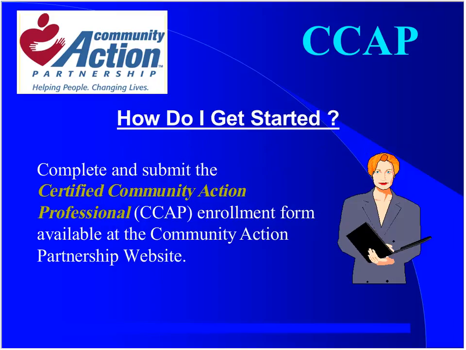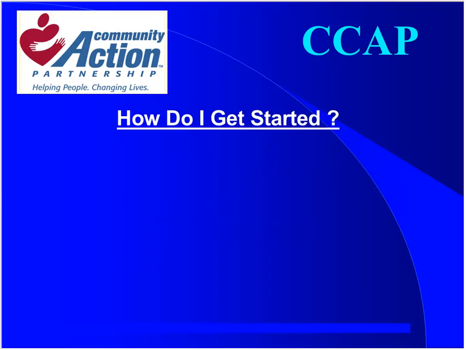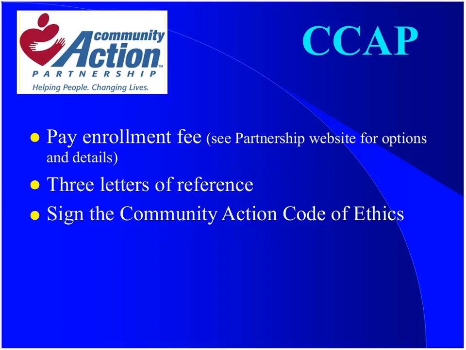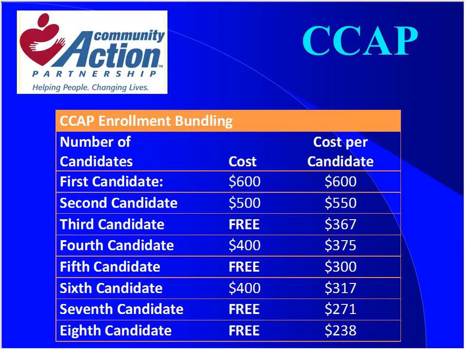How to get started. How do you enroll? First of all, complete the enrollment form from the partnership website. To pay the enrollment fee, you can see options in a moment. There are 3 letters of reference expected, and you sign the community action. And here's a look at the enrollment fees.